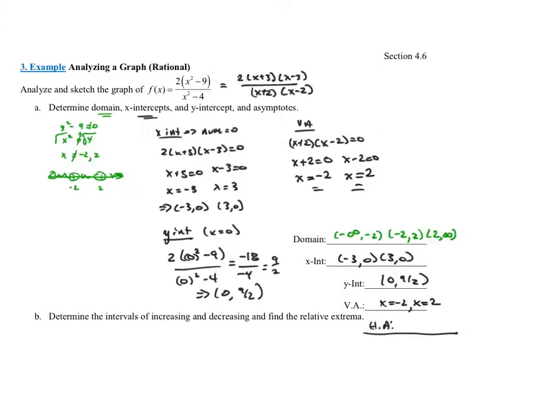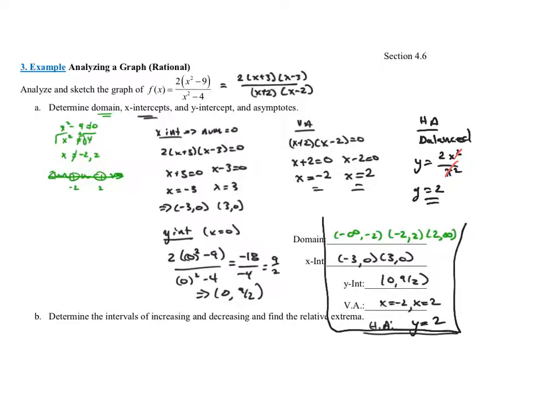For horizontal asymptotes, this is where it comes back to our section on the limits as x approaches infinity. That was called the end behavior, right? So what are our infinite limits? What is the limit as x approaches infinity and the limit as x approaches negative infinity? And this is where you would look at it and you would say this function is balanced because the degree on the top is the same as the degree on the bottom. The leading coefficient on top would be 2x squared. The leading coefficient on bottom is just an x squared. So the x squareds would simplify, and you would end up with y equals 2. So we do have a horizontal asymptote here at y equals 2.